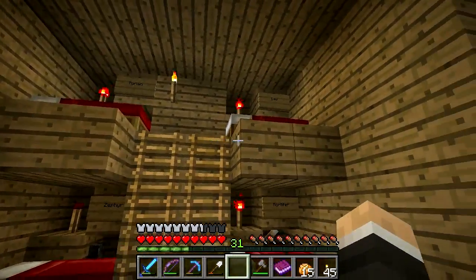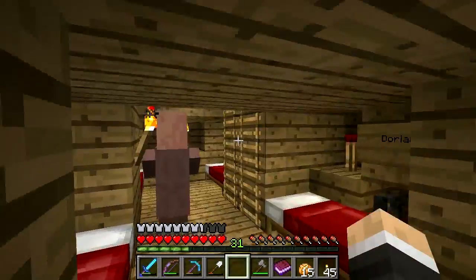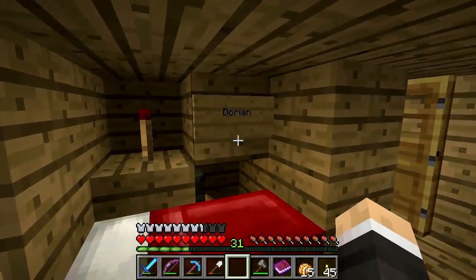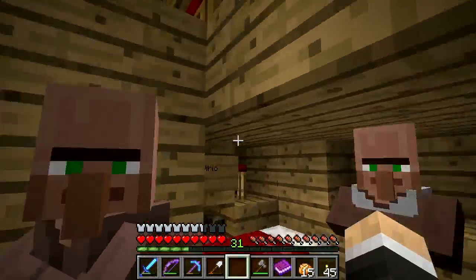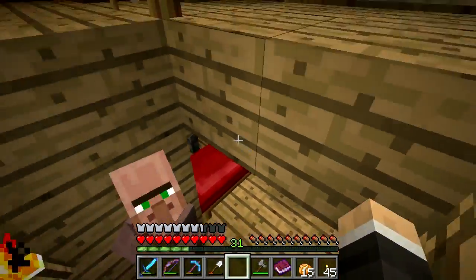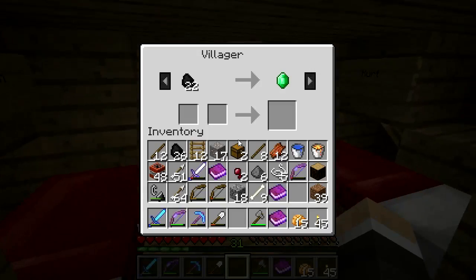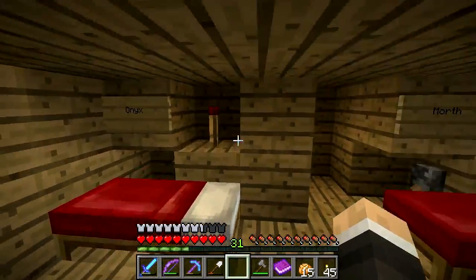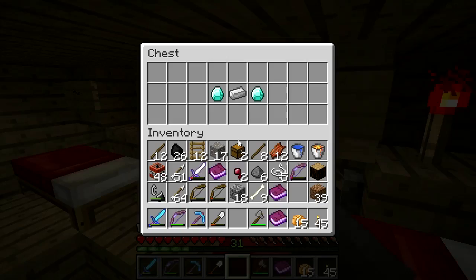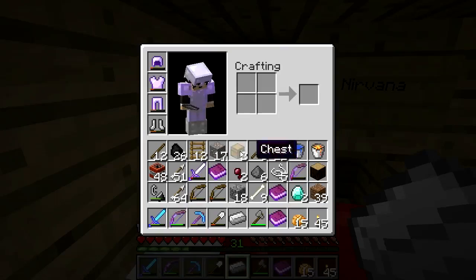So where is Morth here? Not in here, that's for sure. Oh. Dorian. I thought I found him. I'm positive I found him. Morth is up here, so I guess I'll put Morth down here with the other villagers. And he's a villager that takes coal. Might do some trading with him. Morth. Ooh, a hidden chest. Nice, some more diamonds and a piece of iron.